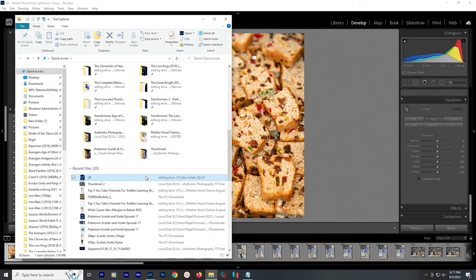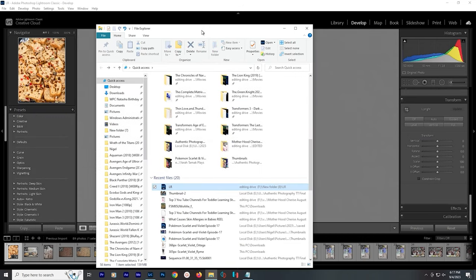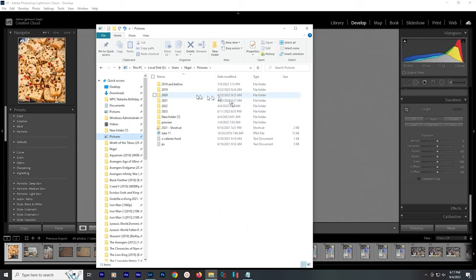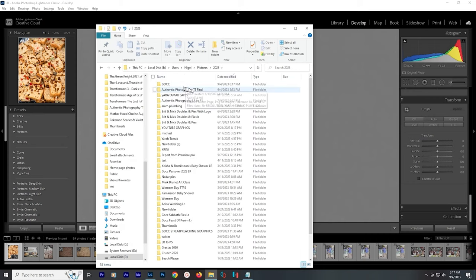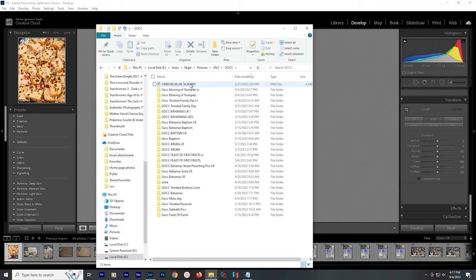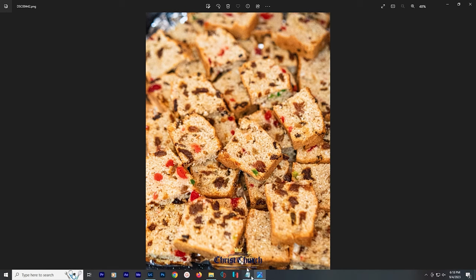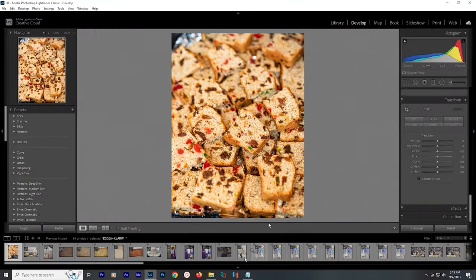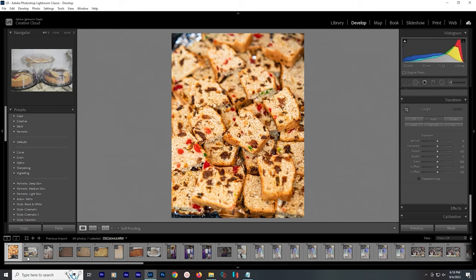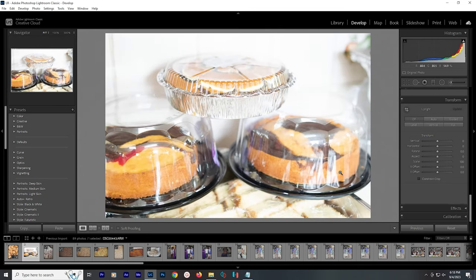The picture wasn't finished yet, so if quick access isn't working, just go to the picture folder where you stored your photo, and there we have it, guys. It's stored here, and there's the logo at the bottom there. All right, so the rest of the pictures I'll be doing will be in that same folder.